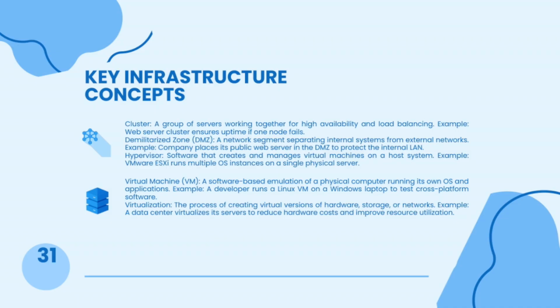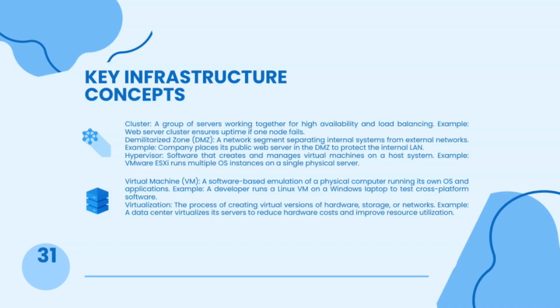efficiency. Clusters are groups of servers working together to keep services running smoothly, even if one fails. A DMZ, or demilitarized zone, acts as a buffer between internal networks and the outside world, protecting sensitive systems. And finally, the hypervisor is the software that creates and manages these virtual machines, making it all possible.